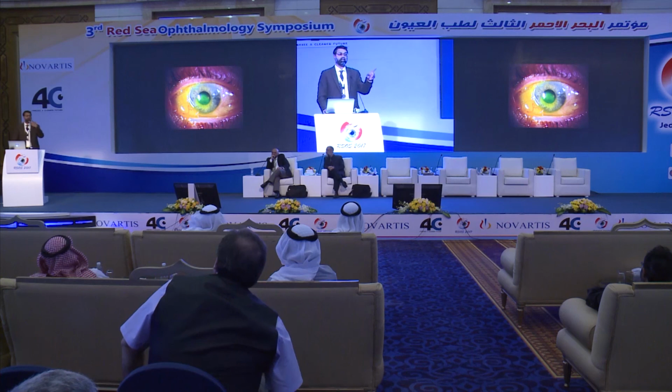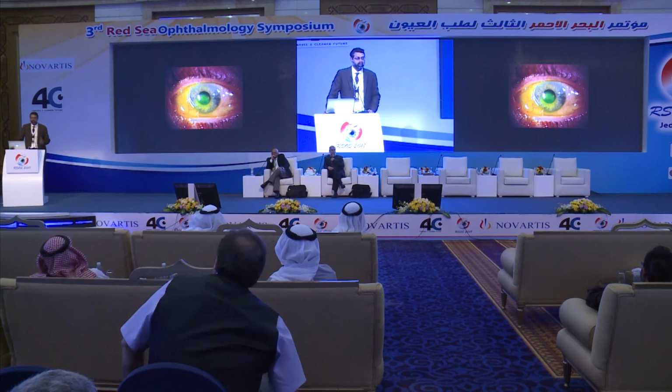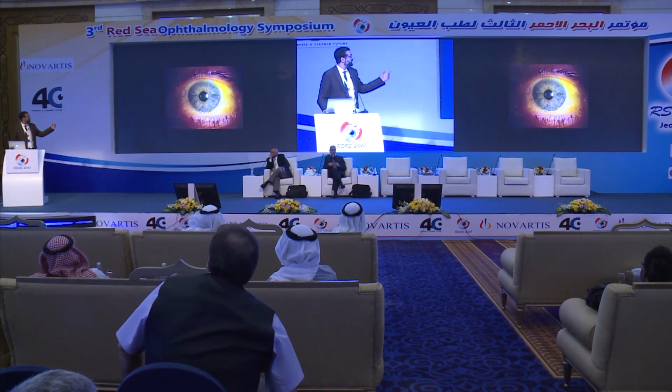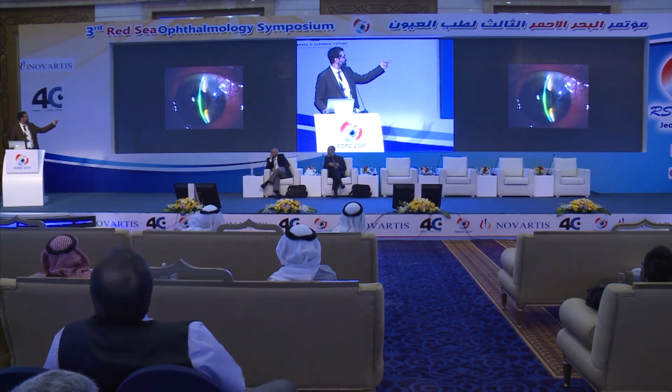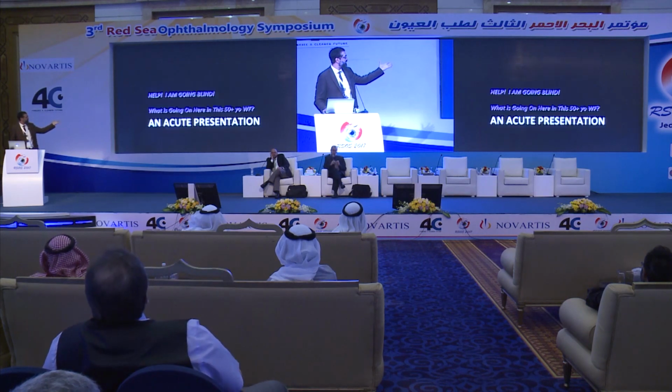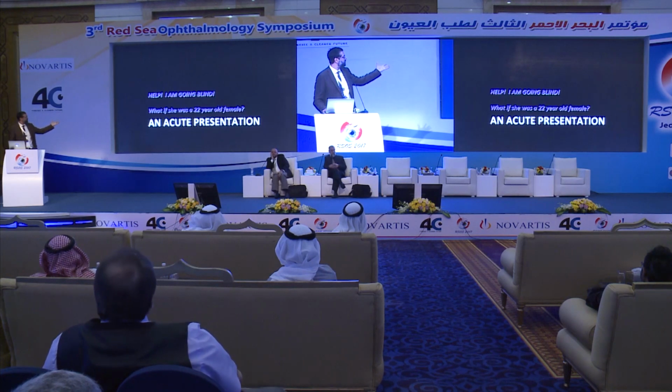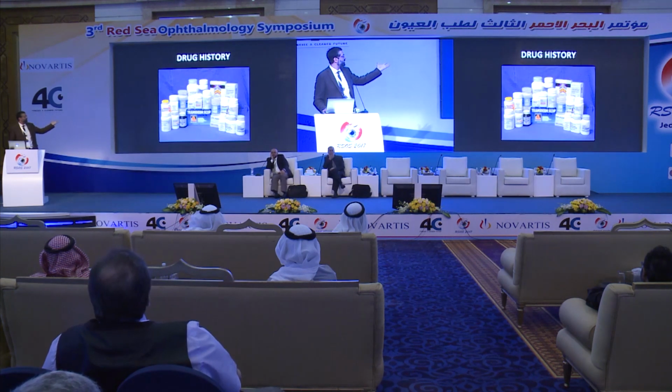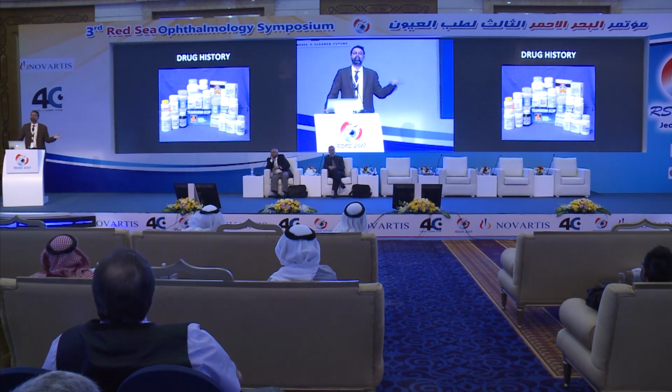So I took her history. I admitted her to the hospital because she couldn't see. She was hand motion. She was crying. She said she wanted to go blind. She basically had a very shallow chamber. Okay? She was really in a lot of pain. She basically had an acute presentation, even if she was 22, because you don't get acute angle closure in someone who is 20, 30 years old. If you see someone like that bilateral, think medication, drug history.